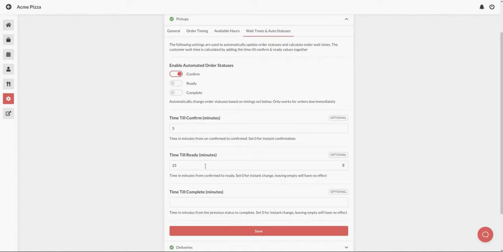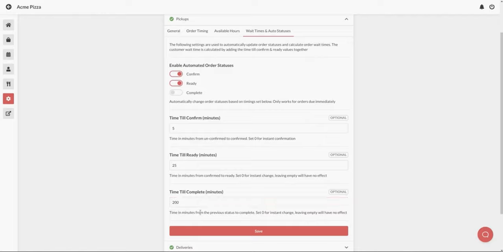And if I wanted to automatically update the ready status as well, I would go and check the enable automated status for the ready status box just up here. And lastly, we might want to automatically mark the order as complete over a particular period of time instead of doing that manually like the other statuses as well. So say I enable time till complete and I set a value of something a bit high like 200. Well, what that means is after several hours has passed once the order has been placed, it will automatically mark that order as complete. Now this is useful because you might want to give a little bit of time before you actually complete the order, just in case there's something else that happens with the actual order, which is why we'd set the time till complete to something a little bit high.